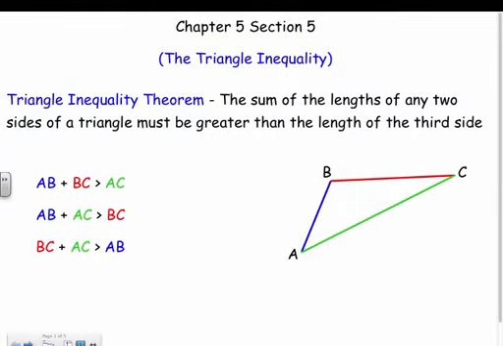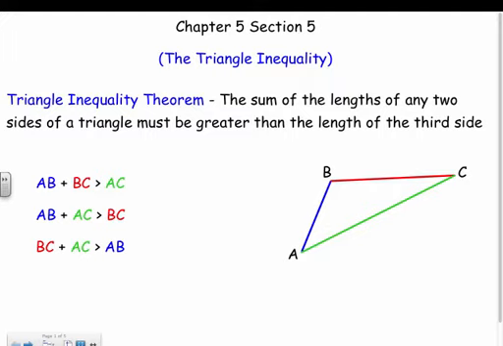For the triangle inequality, we're basically using the concept that we learned in elementary school about triangles: two sides of a triangle have to be bigger than the third side when they're added together. They can't be the same or less to make a triangle, and we'll talk about that here shortly. And we're just going to use it to write inequalities.